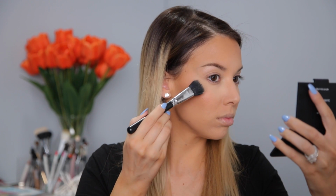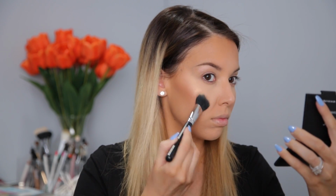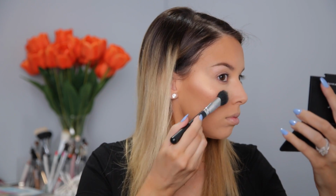And for cheekbone highlight today, I'm gonna use something that I talked about in my favorites video. This is the OCC pigment. This is the one called Flicker. It's like that melony, peachy, goldish kind of color. So we're just gonna add it right in here, and that's gonna give our skin a really bright, luminous, summery glow. And this is just a Crown Duo Fiber brush.